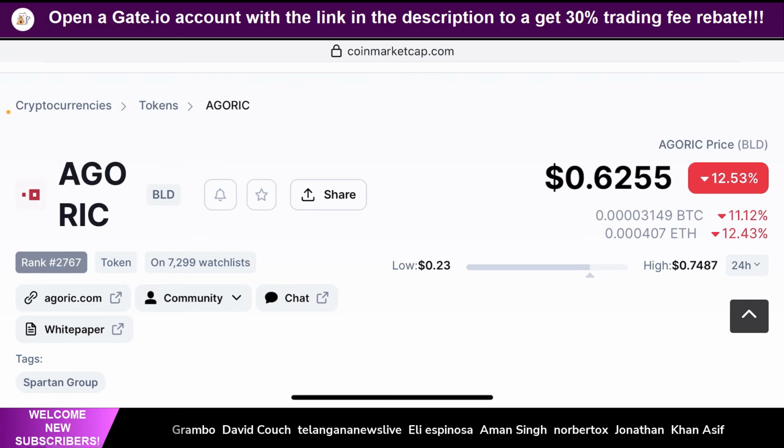And despite the Huobi Global release, this token is still kind of going in the downward direction. It's down about 12.53%. Obviously, a Huobi Global listing doesn't really do much to the price because there's not a lot of hype when it comes to exchanges like Huobi Global or OKX and so on and so forth. Again, not as much as at least with Binance or a Coinbase announcement, but it's still good to know that the token is going down, because when it's going down, it's the best time to buy this token, right?